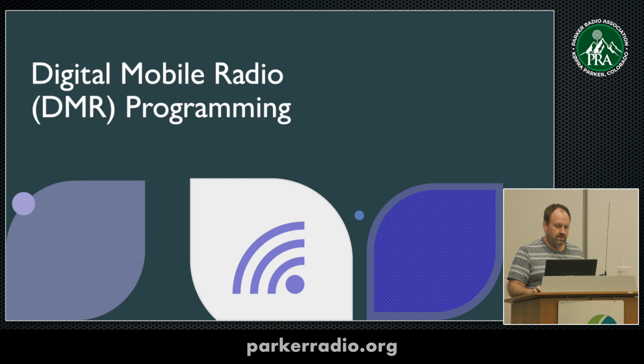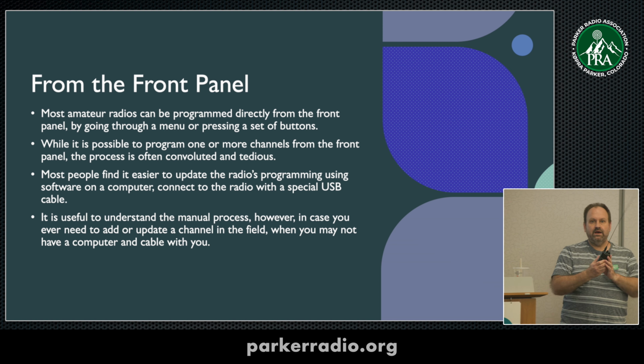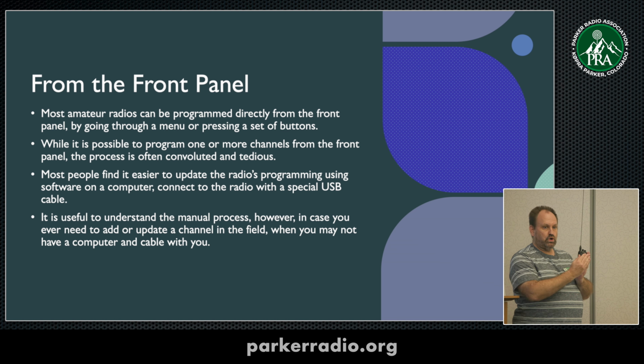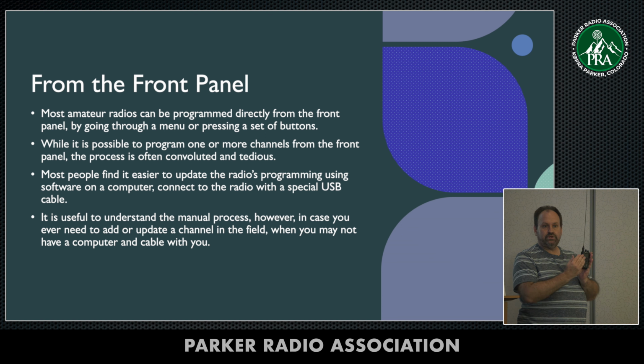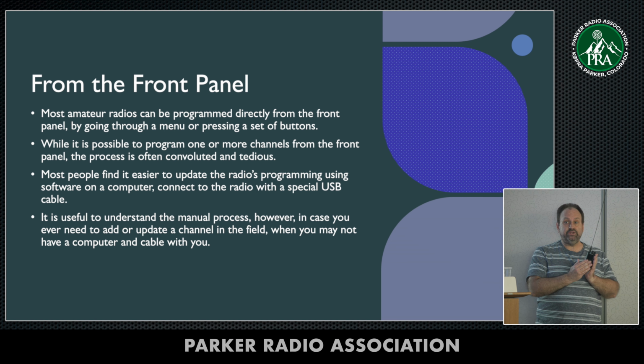So here we start into DMR programming, and I'm going to revisit some of the same slides that I used last time. So, as Paul just mentioned, using computer software. All of these radios have a display and a keypad on the front panel, and it is possible, if you have a PhD in astrophysics, to program channels and frequencies using nothing but your thumbs, using the menu and the front panel. But I don't recommend it. It's tedious and it's time consuming. So using the computer to do it is really much easier.